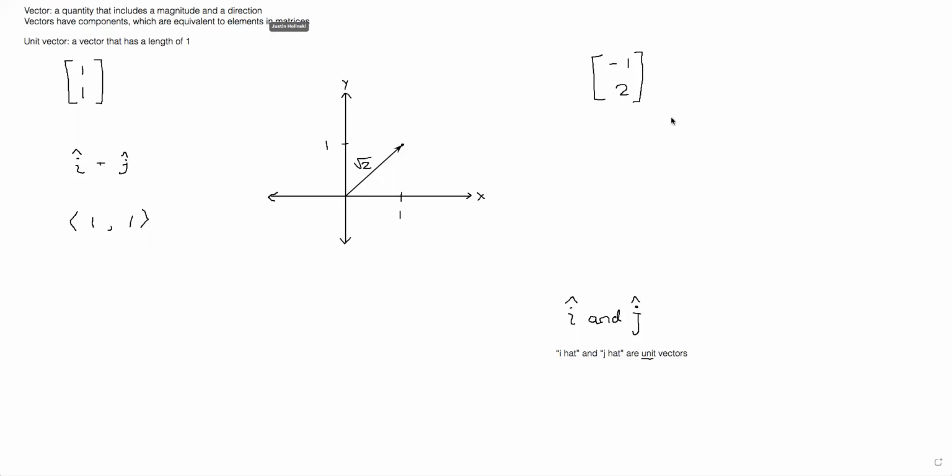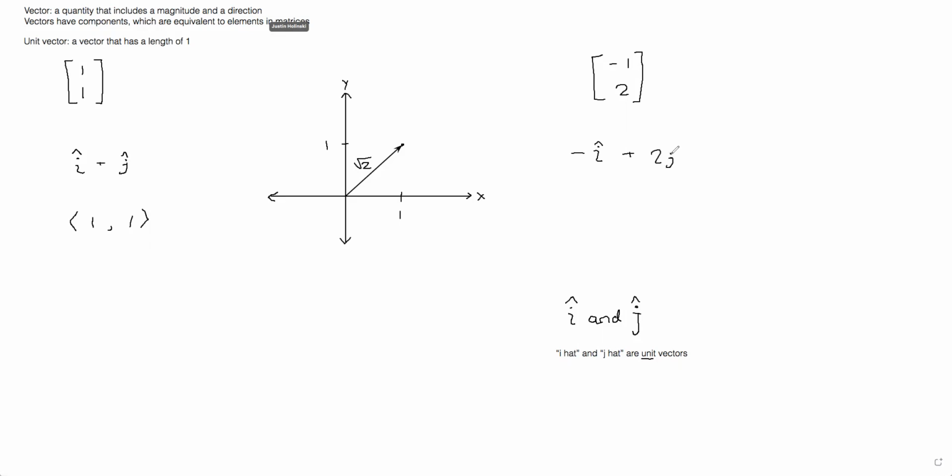So now that we have this, let's go ahead and write this vector into other naming conventions. So we have i hat and j hat are unit vectors. It looks like our i component in this one is going to have to be -1. So x always appears on top. X corresponds with i hat. Y always appears on the bottom of a two-dimensional vector, and the y corresponds with j hat. So what we really have here is -1 i hat plus 2 times j hat.